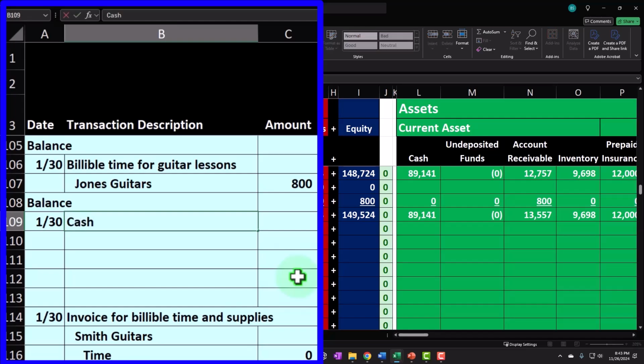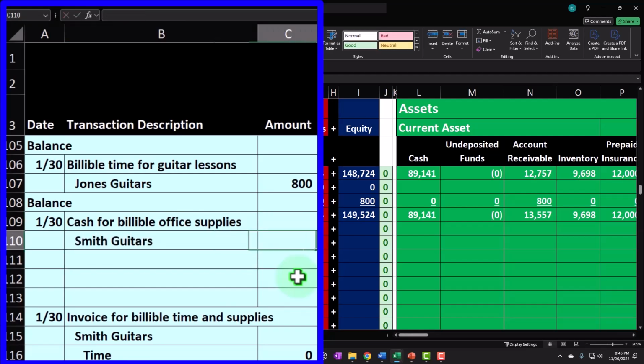So we're going to say we pay cash for billable office supplies. So I'm going to say, and we're buying them for Smith Guitars. All right. And so then we're going to say that was 130. So this would be just a check form that we're purchasing this with, even if it was an electronic transfer. This might come through the bank feeds or something like that. And I could say cash is going down. Now, if it was going through the bank feeds, when I say it's billable, that means that I want to turn around and use this as the basis to create an invoice from.